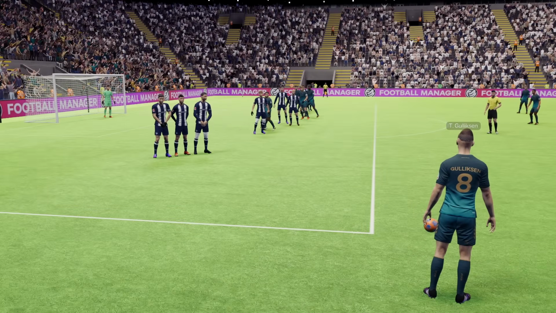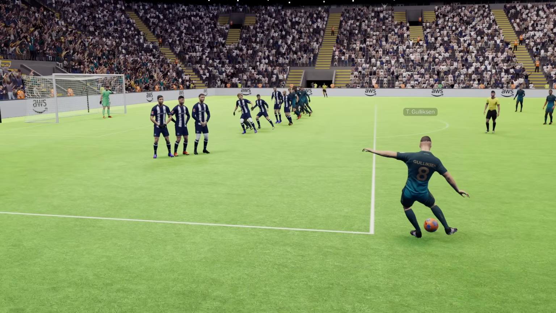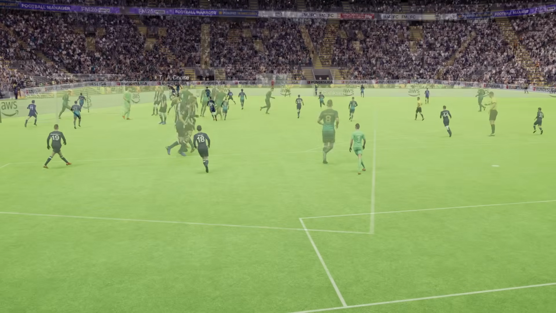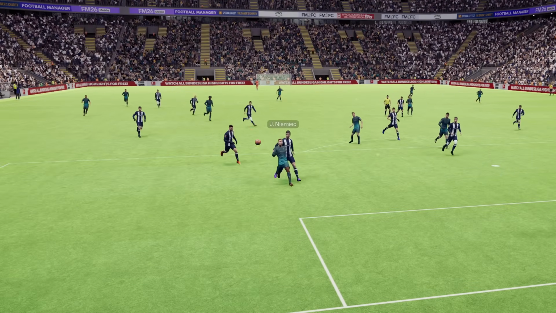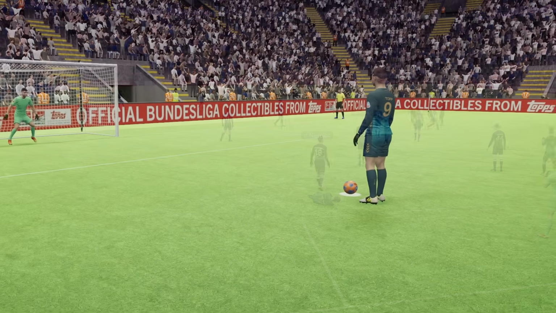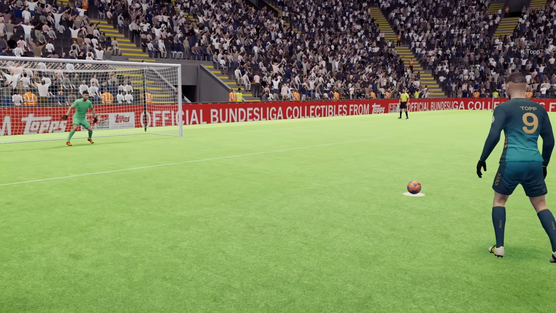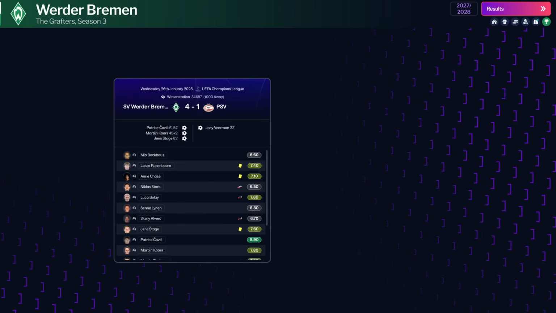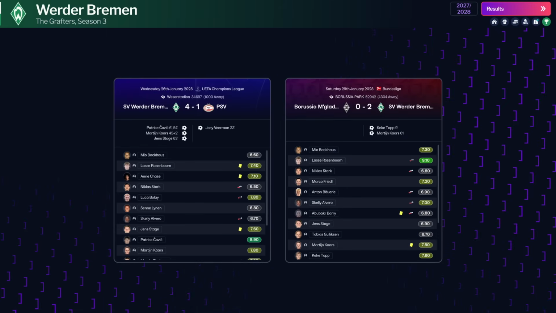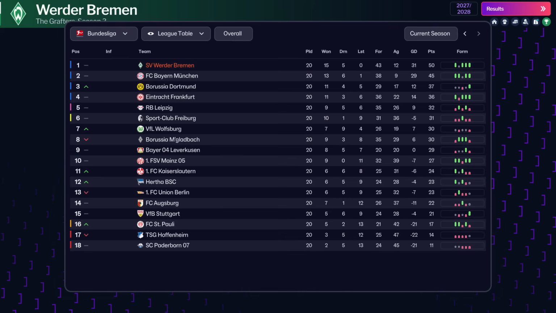Can Gullikson get us back into it? He lines up the free kick which grazes the roof of the net. Sometimes there is only one solution, and that's to fall over spectacularly. Niemiec wins the penalty, Kiki Top with the chance to equalise. He obliges. An immediate response against PSV, followed by a comfortable win over Mönchengladbach, saw us end January as we started. 5 points between us and Bayern Munich.